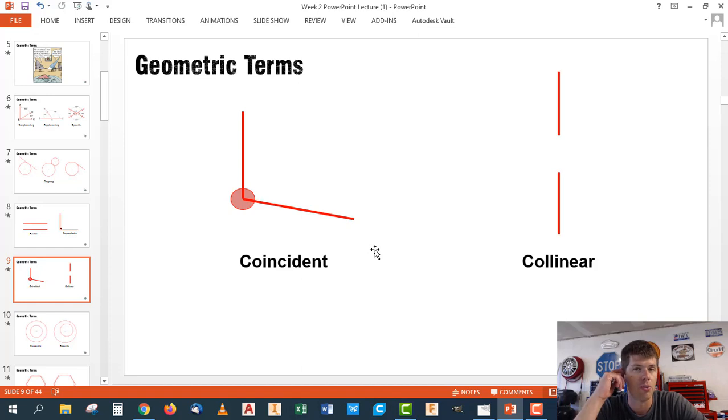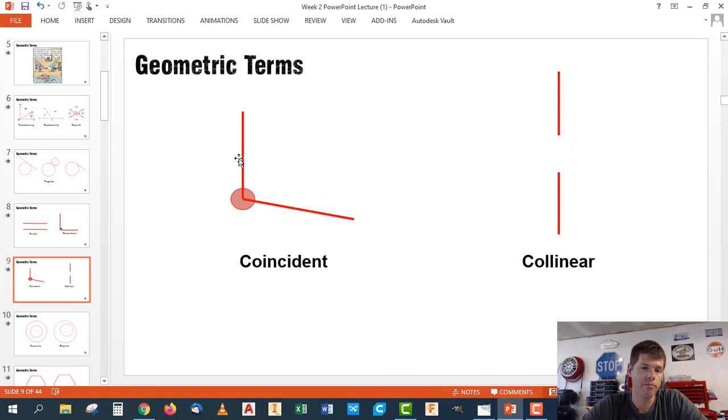Now here's some weird ones that you probably have not heard about before, at least most people haven't, because these aren't really heavily used in your math class, but for CAD software, these are must-know terminology, okay? So commit these to memory. Coincident and collinear. Let's talk about the easier one first, which is collinear. Collinear basically means that I have two lines and they lie in line with each other, but they don't necessarily touch. They can, but they don't have to. And all that means when I say something's collinear is that if I extend one of these lines, it's going to overlap the other one. Okay, they are collinear, or lined up, or in line with one another.